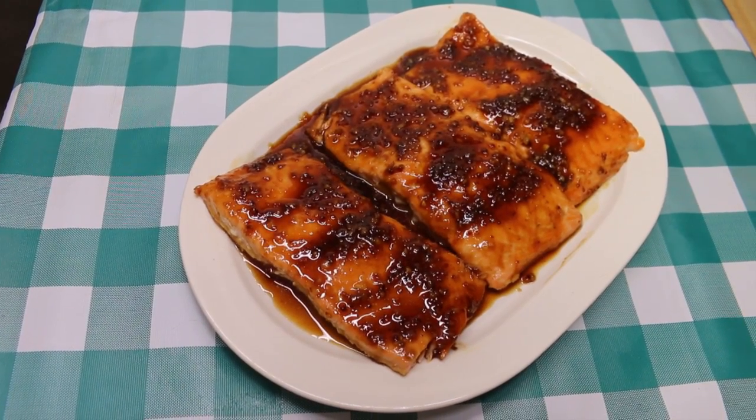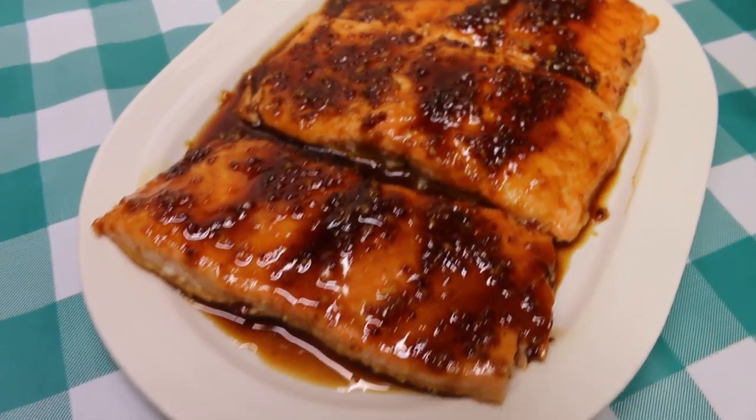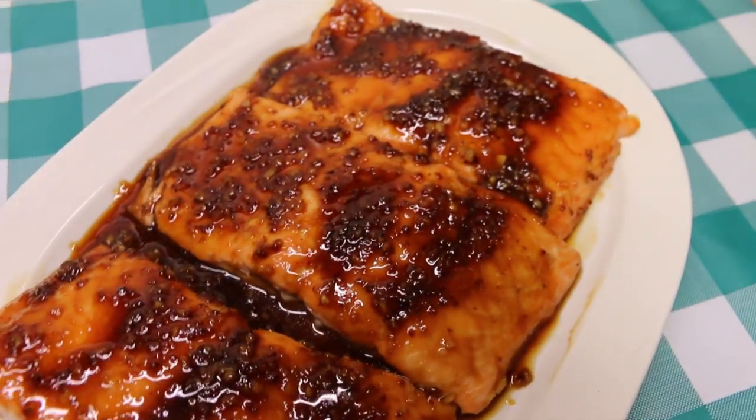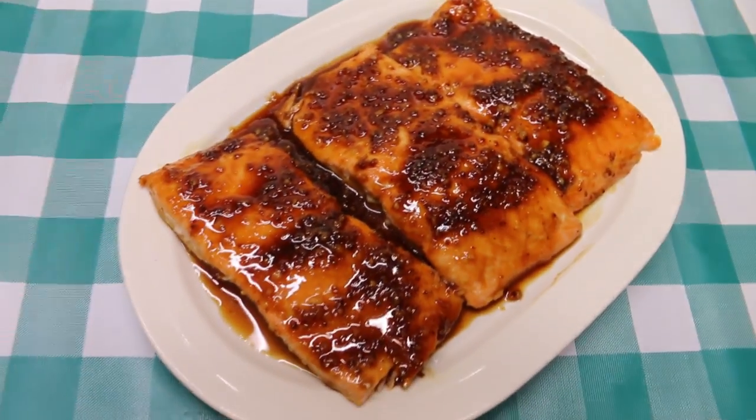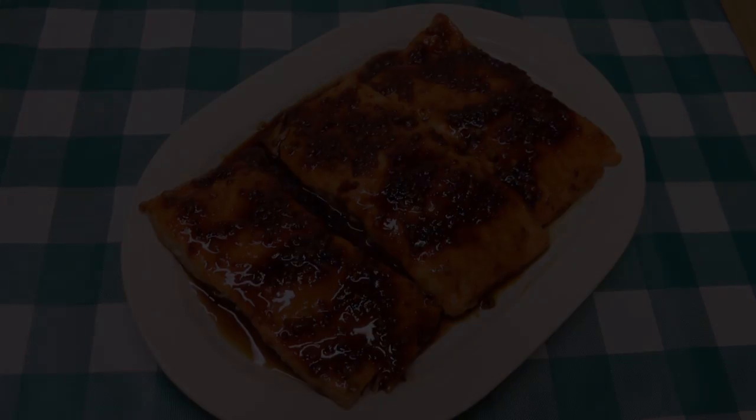Today we are going to make this really quick and delicious honey garlic glazed salmon. This is so easy and it's so flavorful. I know you're gonna love it. I can't wait to show you how this all comes together.